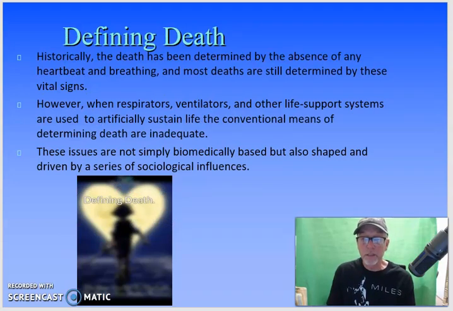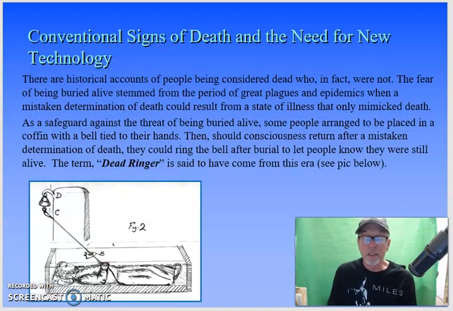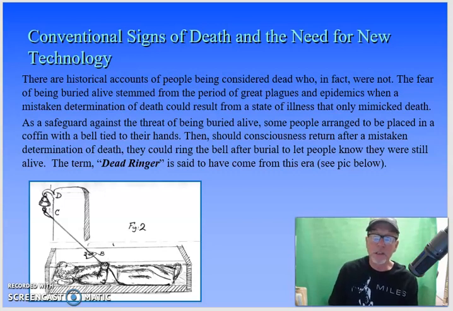Historically, death has been determined by the absence of any heartbeat and breathing, and most deaths are still determined by these vital signs in some manner. However, when respirators and ventilators and other life support systems are used to artificially sustain life, the conventional means of determining death are inadequate. So these issues are not simply biomedically based. A definition of death is not simply biomedical, but also shaped and driven by a series of sociological influences as well. Interestingly, some time ago, there are historical accounts of people being considered dead who, in fact, were not.